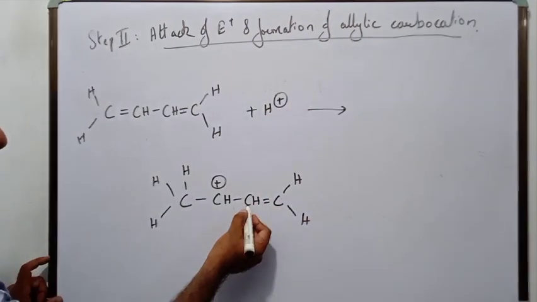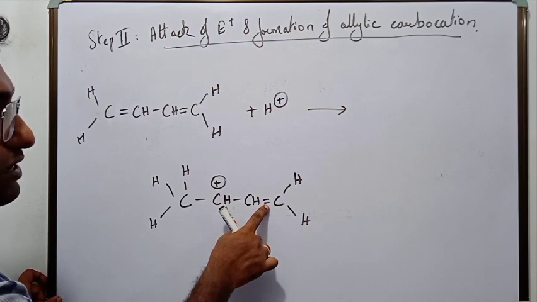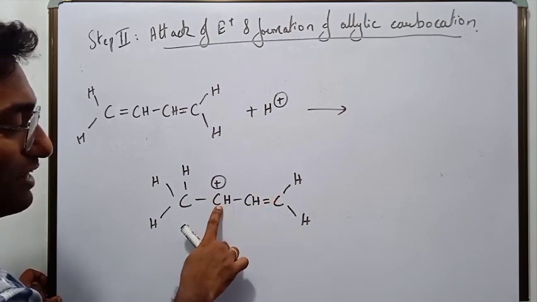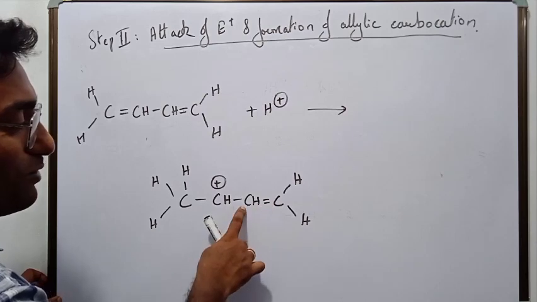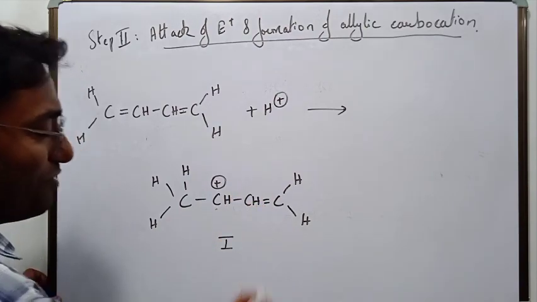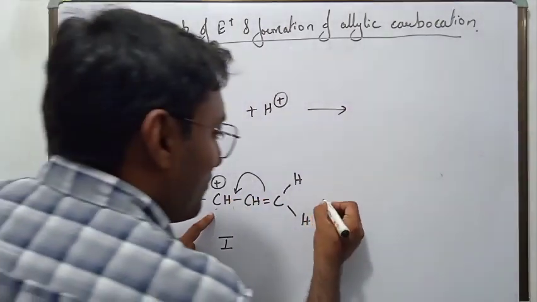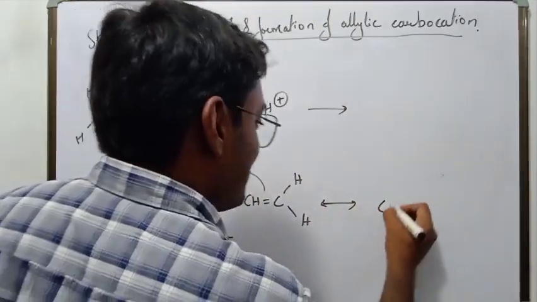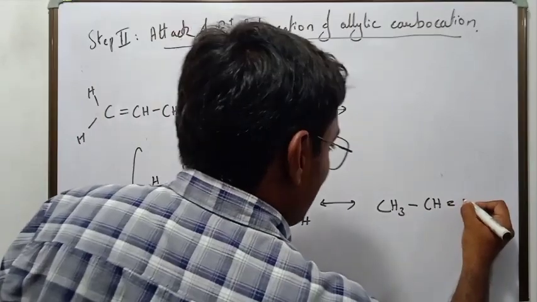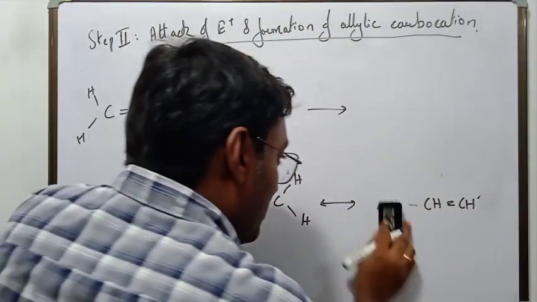This is a vinylic carbon, which is that carbon which is directly attached to a double bond. So this is a vinylic carbon. This also is a vinylic carbon because it is directly attached to a double bond. What is an allylic carbon? This one. Okay, it is attached to a carbon which is attached to a double bond. So this is the allylic carbon, and this is an allylic carbocation. Now what would happen? This is structure number 1 for the carbocation. Okay, this is a carbocation. Now what would happen? This bond will go here, and what you get is this thing like this. Let me write it as CH3, CH, CH, just let me rub it because of lack of space.